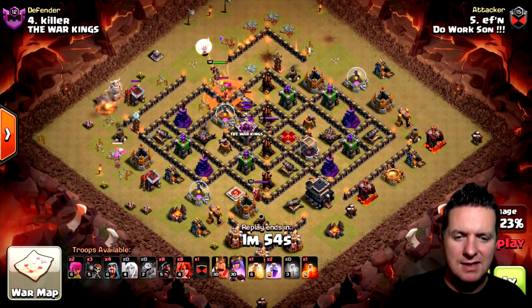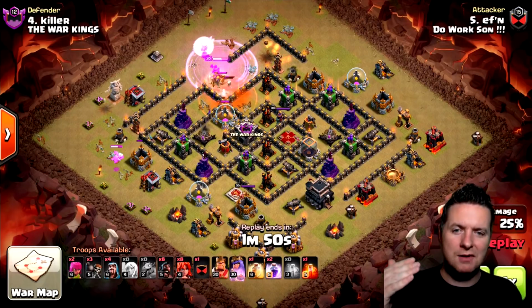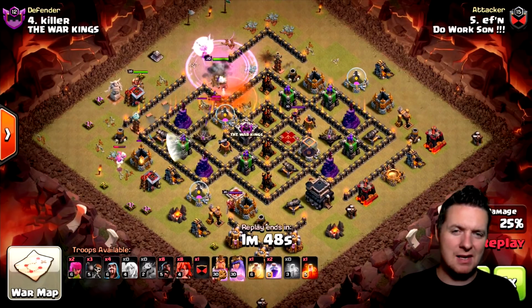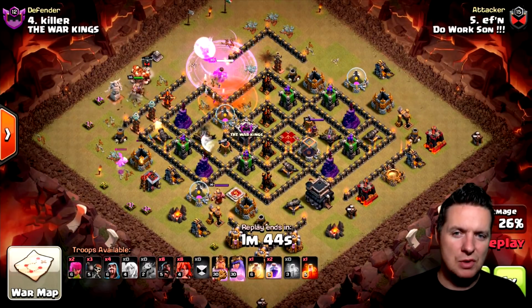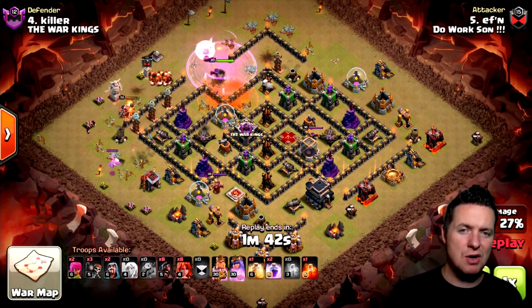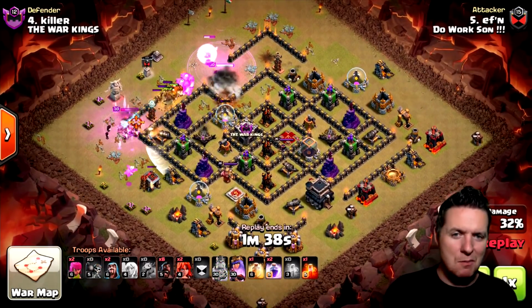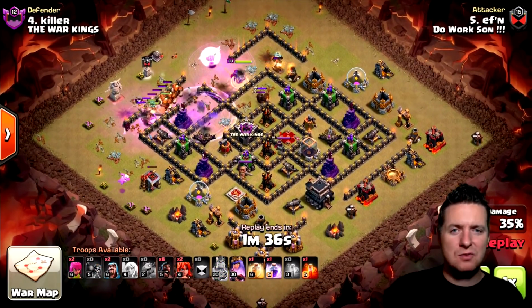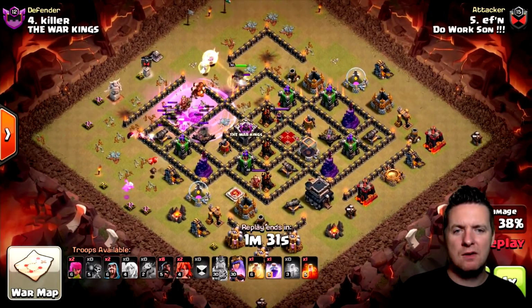So Valkyries at Town Hall 9. Level 4 Valkyries still do a ton of damage. I know there's been a lot of buffs and nerfs that really take her in and out of the game, but she is really strong, especially when you bring her in with giants. So, like I said, we saw loons, we saw hounds, we saw Pekka. Now we're seeing giants, 4 different troops coming out of the clan castle, and he's created a nice funnel for the Valkyries to go in.